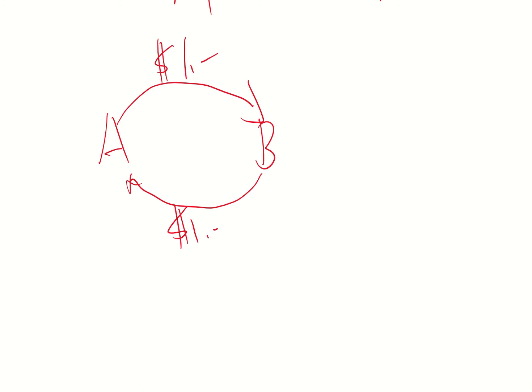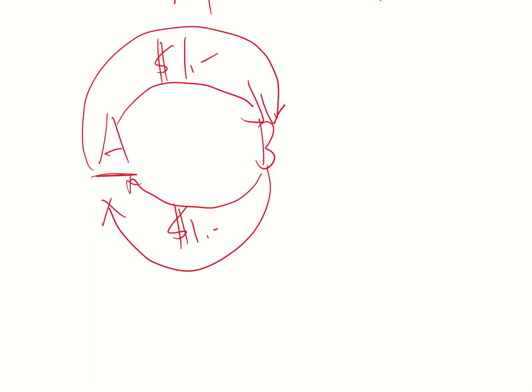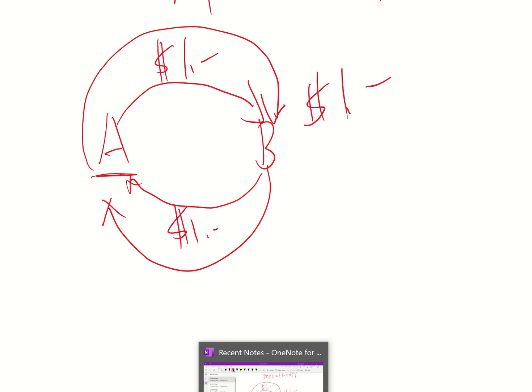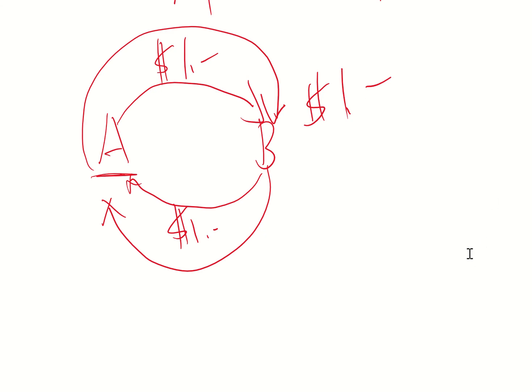And then what happens to person A once he has the dollar again? He will spend the dollar again with person B, buy something from person B, and then person B will buy something from person A again for $1. So this $1 can be flowing back and forth between A and B forever. So theoretically, this $1 can become an infinite amount of transactions in the economy if the money keeps flowing between two people. So that's called a multiplier effect. With just $1 additional spending by one party, how much total spending do you have? That difference is measured by our multiplier effect. So it multiplies by different amounts.